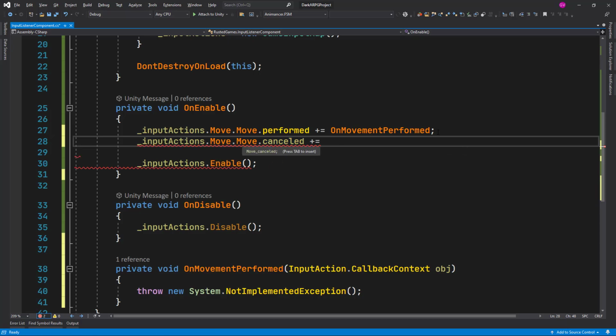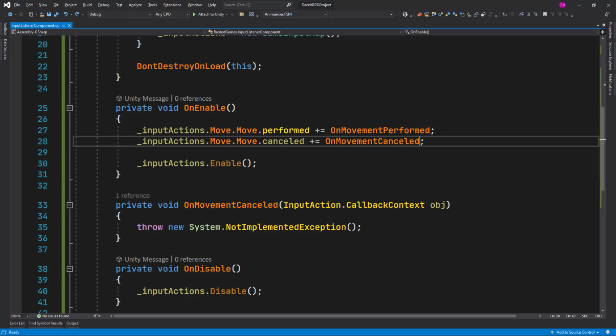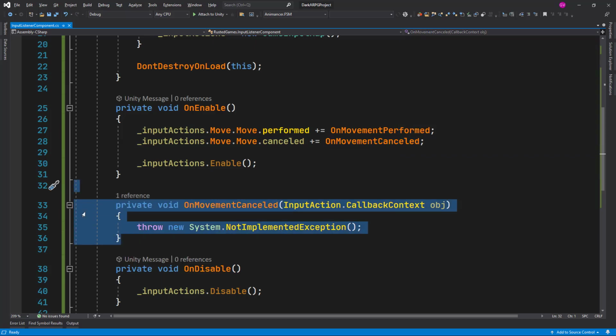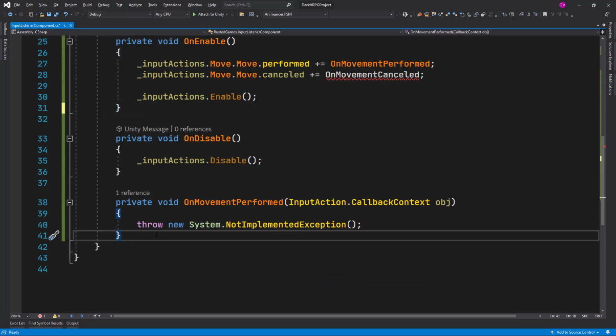So equals plus tab on movement cancel. There we go. Let me move it below as well.